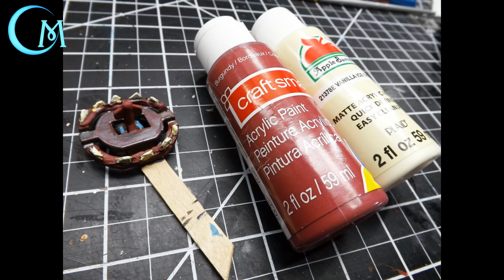The next thing you're going to do is take the Burgundy Red as well as the Vanilla Ice Cream. You're going to use these to dry brush along the gum lines and the teeth to act as a highlight for some of the features on the gum line as well as on the teeth themselves.